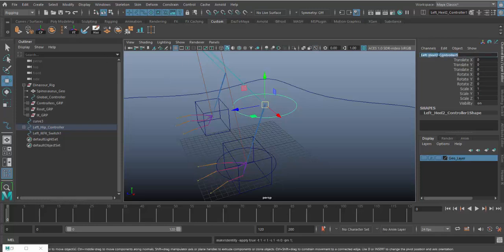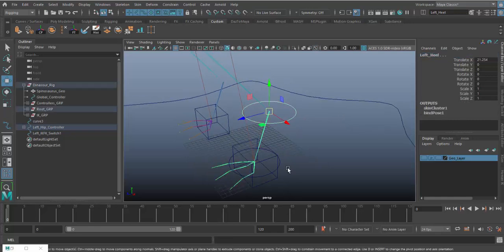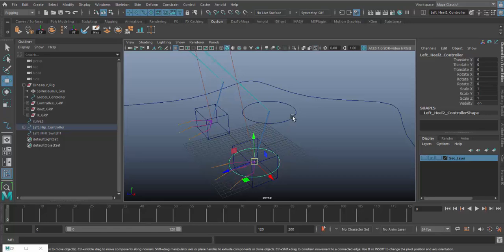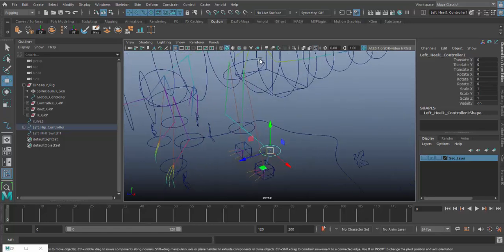Freeze. And this one will be controlling this guy here, and let's parent.